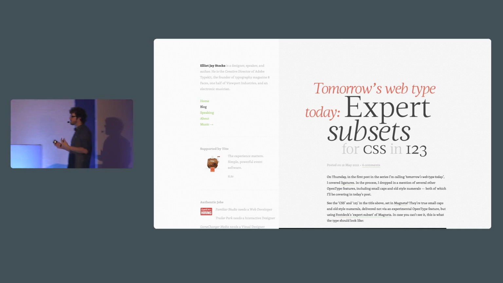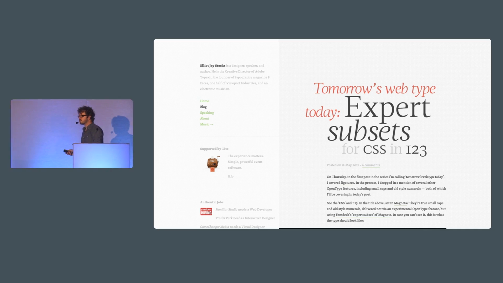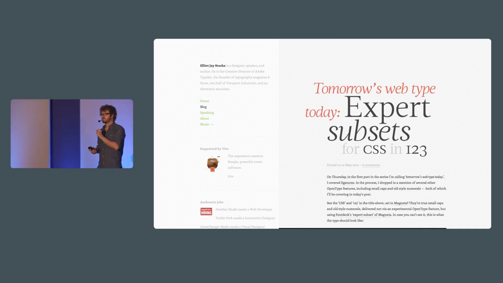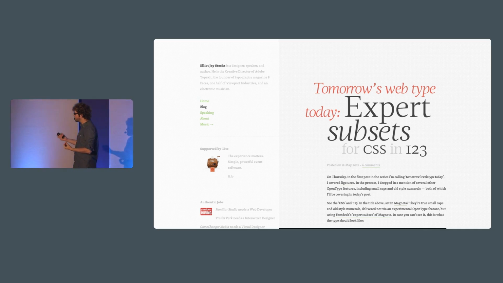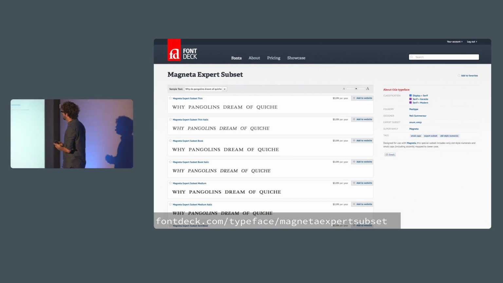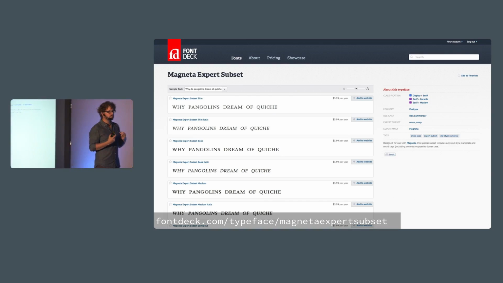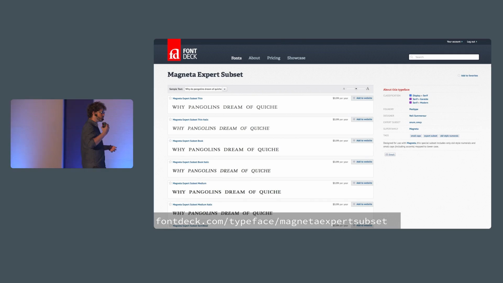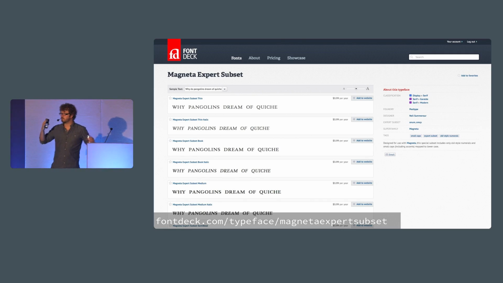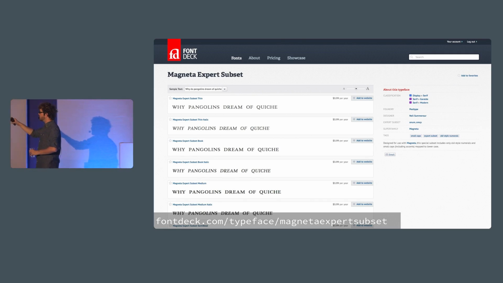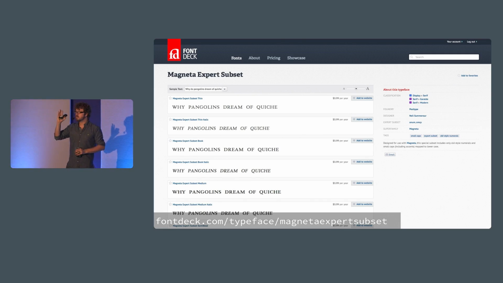So we're subsetting it, and that particular font contains only small caps and old-style numerals. This is the font that's used from FontDeck. They have a term for this. They call them expert subsets. The idea is that you go specifically for a font that contains the features you want, and then use it to serve specific parts of your type on screen.